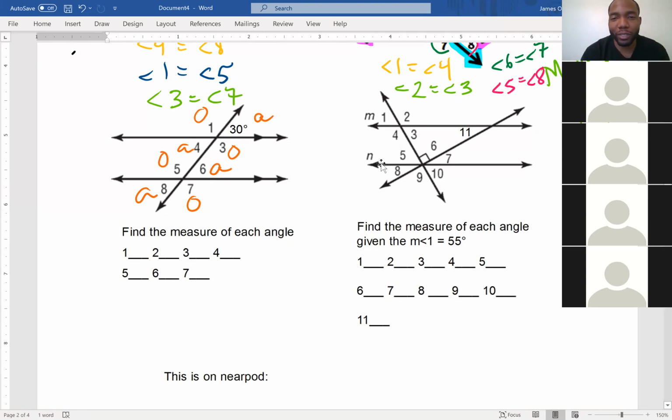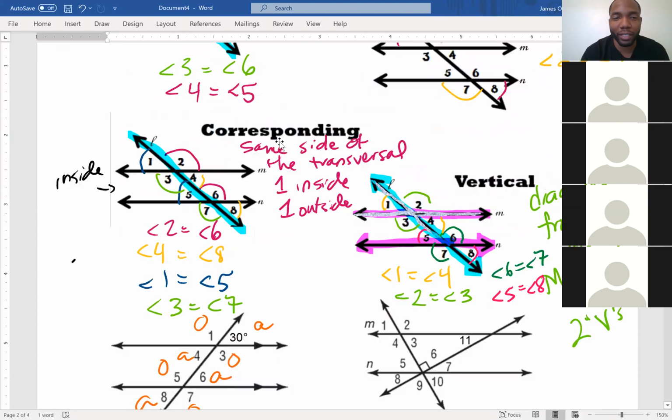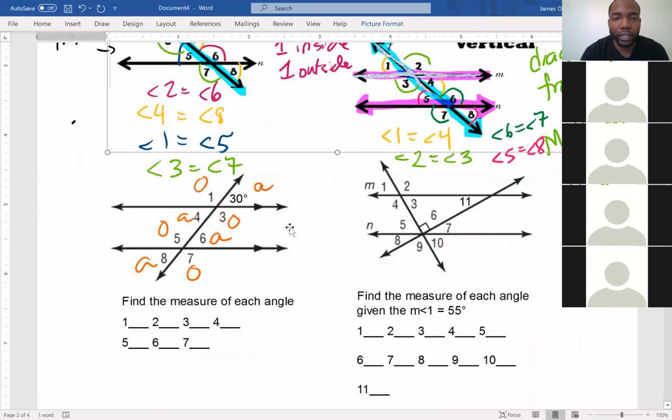I know this is gonna be hard to see when y'all don't even know the relationship. Okay, hold up. I'm gonna copy this onto this document. Vertical. They are vertical. Good job for people that know. They are definitely vertical. Angles 4, 5, 6. Okay. So they are definitely vertical.